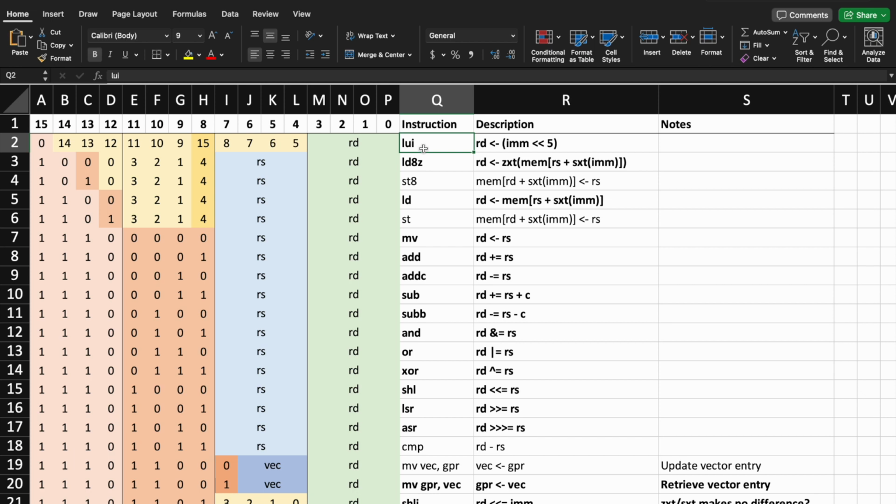And the reason I describe that now is because we actually have a couple different instructions here that are responsible for what I said that I wanted to achieve today, which is to load a value from memory into a register. Now, LUI, load upper immediate, is one of those.